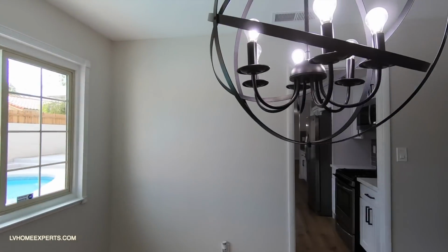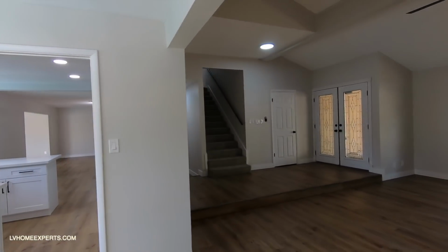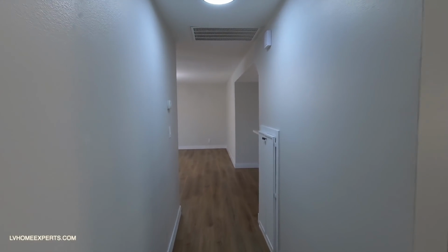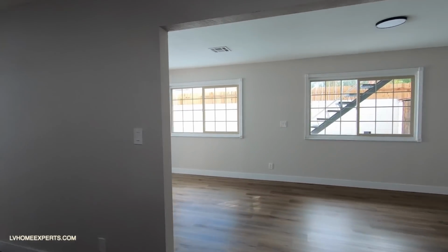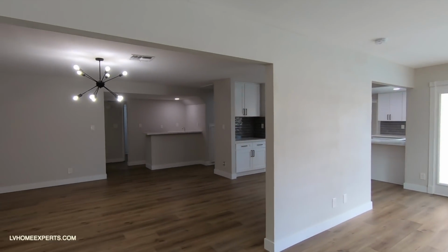Okay, so here, as you can see, we have the dining area, orange peel texture. This must be the garage here. So let's go into the garage, see what the garage has. Okay. I thought I knew where the garage was. Nope. You big dummy. You got 6 inch baseboard, straight edge cornering as well. Storage underneath the staircase. So homes back in this time period were pretty choppy at one point, as you can see. Give you a better perspective here.